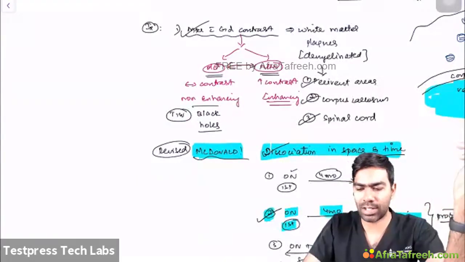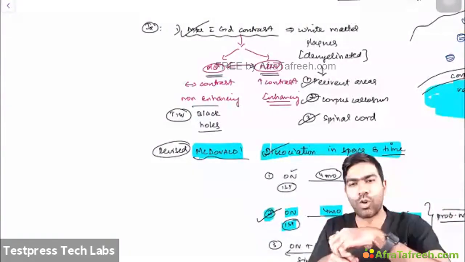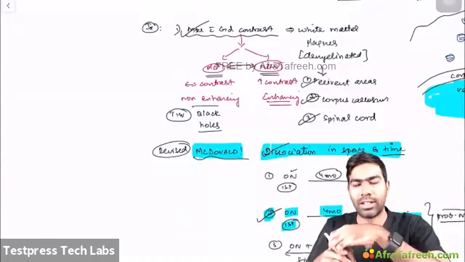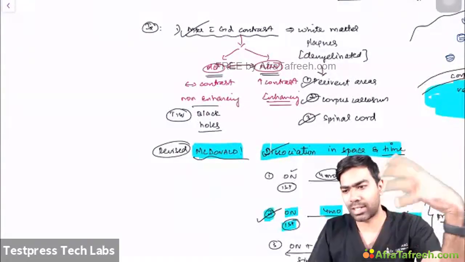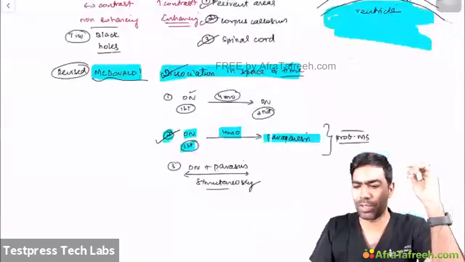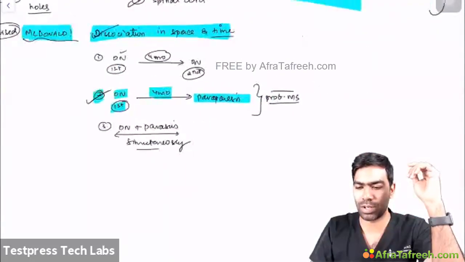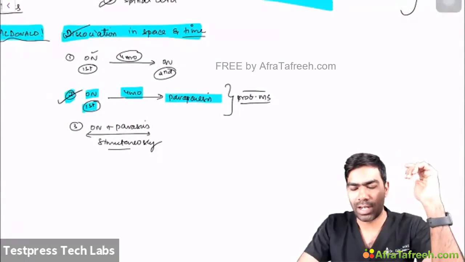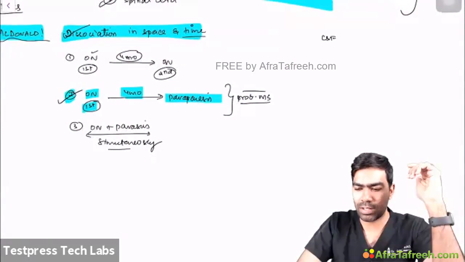So what you have to understand is MRI with gadolinium contrast is the gold standard because it can easily prove the dissociation in space and time and can easily tell plaques in the MS specific areas at the same time. You can easily apply the McDonald's criteria to MRI. So that's why MS diagnosis is totally based on clinical examination and MRI findings only. And at the same time, you can do CSF. There is something called a CSF.